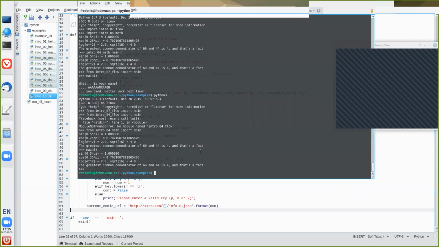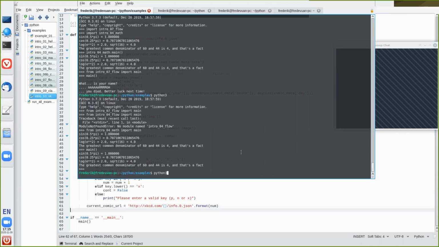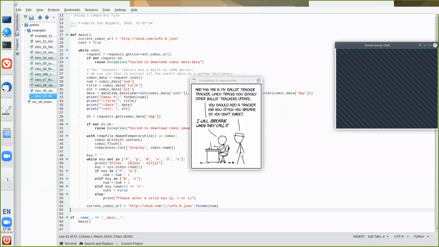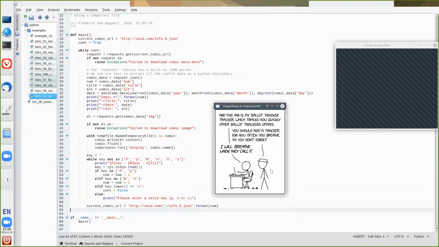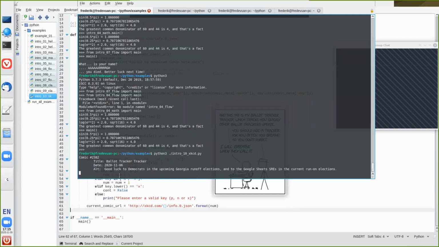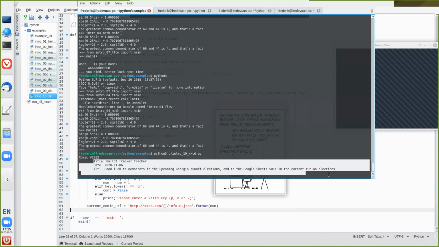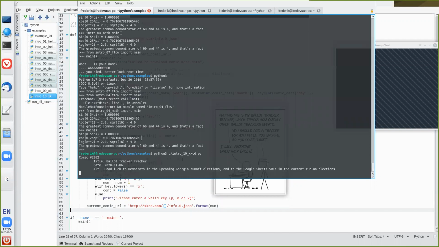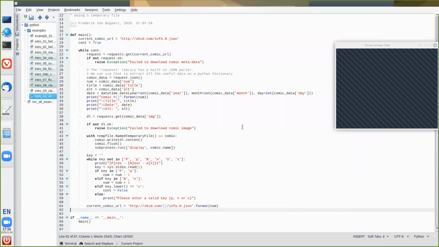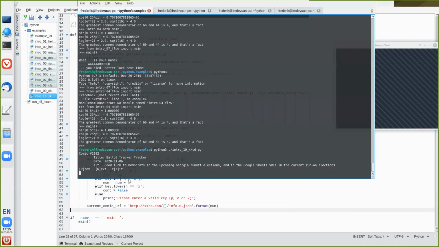And so now I get to show you what that looks like. So here we go. This is the current comic as displayed by the display command. And this is the information about it. Okay. I have to then quit the display command, and then I get here the prompt prev, next or exit.